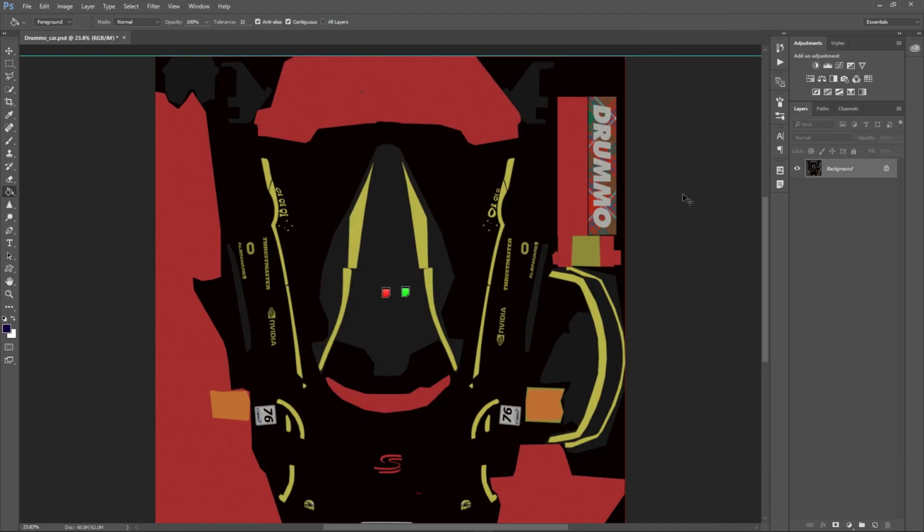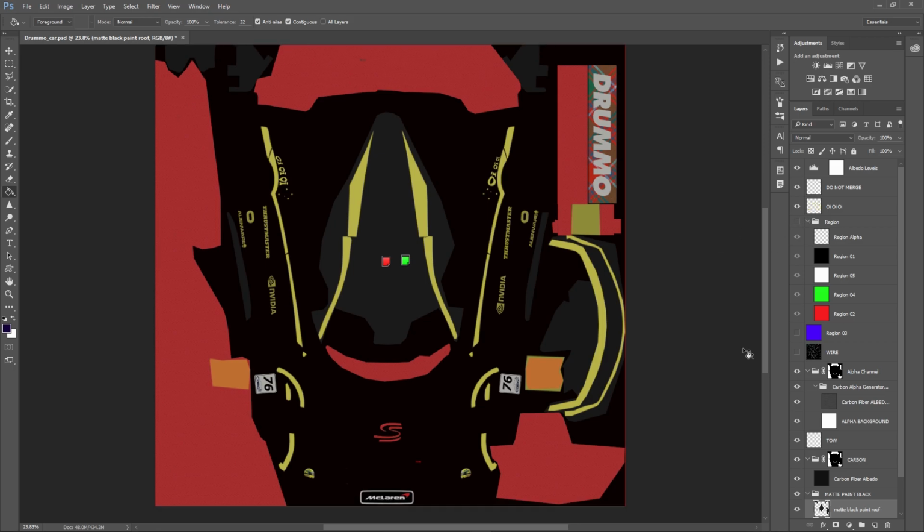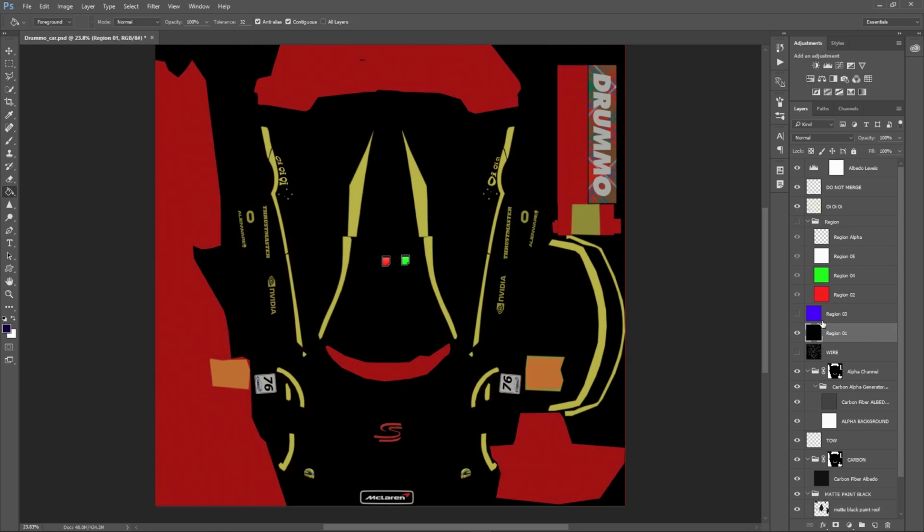So instead of going out of game, I'm just going to go back and unflatten the image. Now we're going to use these region layers. I've had to play around with this, but basically the black layer is going to be the one that you can get your good chrome bits and pieces, gold effect, this, that and the other. So I'm going to leave that where it was down the bottom.